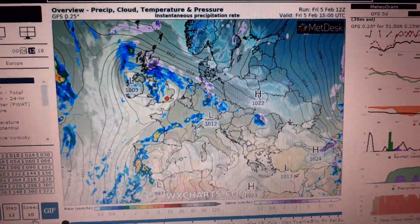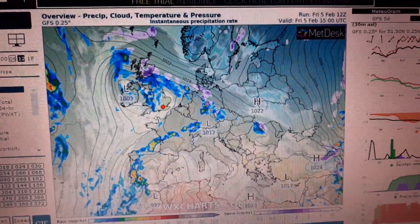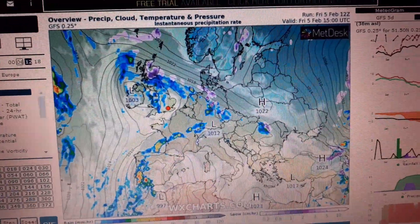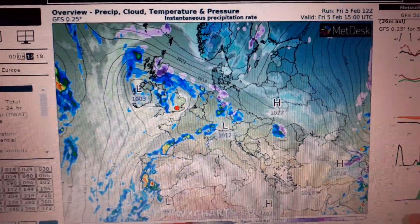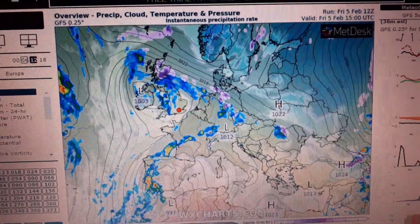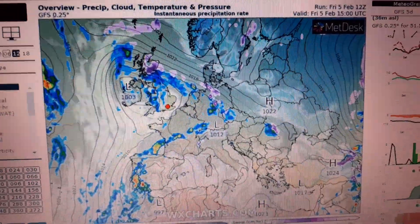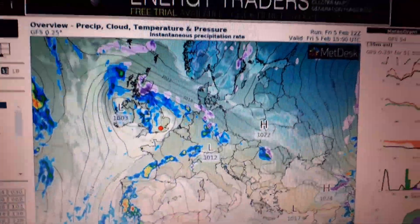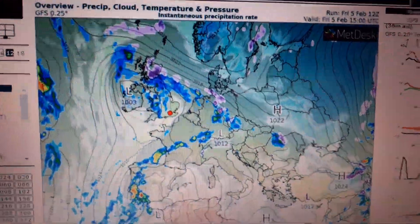Good Saturday afternoon, thanks for clicking on to Vogan's European Outlook. We are going to be starting to open the freezer door to the British Isles as we press through this weekend, with snow transferring from eastern Scotland down into the southeastern part of England through the course of the next 36 hours. The cold is gathering strength over the eastern half of Europe.